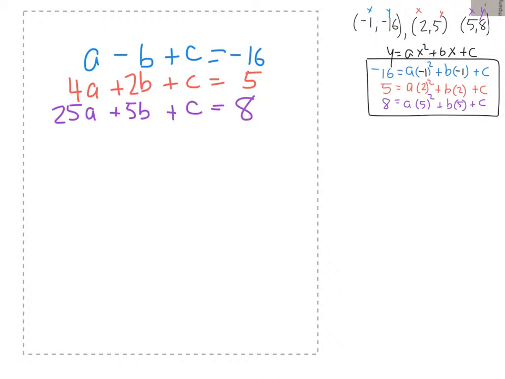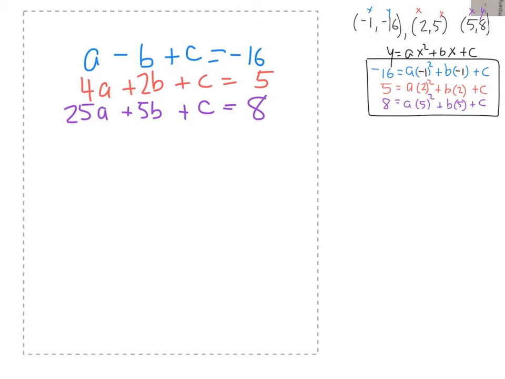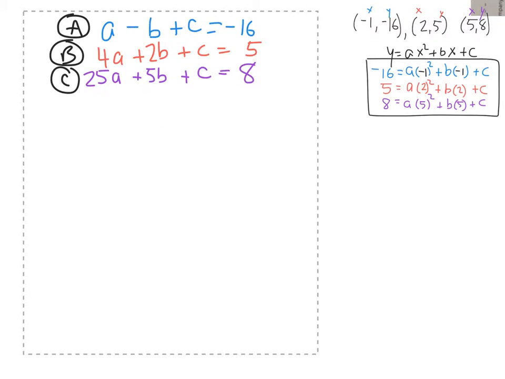In order to be able to solve this, it's a good idea to label it. And I'm going to label it A, B, and C once I move it. And the first thing to do is to pick 2 equations, get a variable to cancel. So these become really easy because, as you could see, at the very end you have a C on all 3 equations. So it's easiest to start canceling out C's. So I'm going to take A and rewrite it exactly the way it is. And then I'm going to take B, and I want to actually write it as a -b, which means I want to multiply all the b equation by -1.